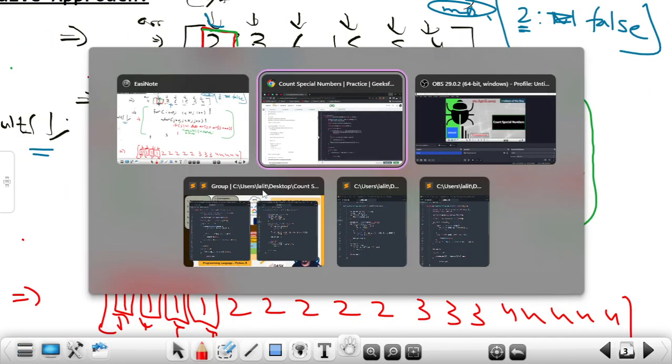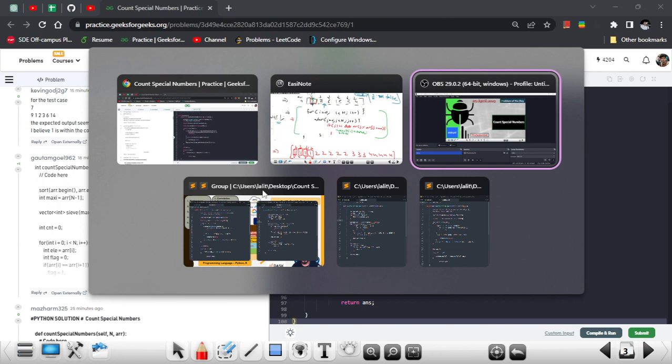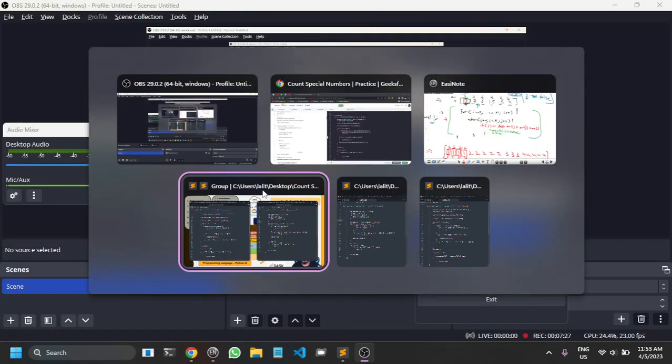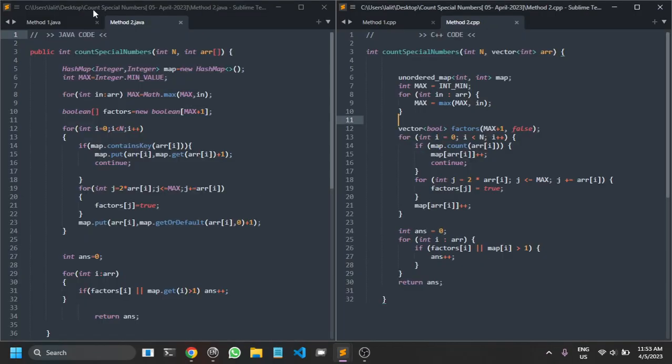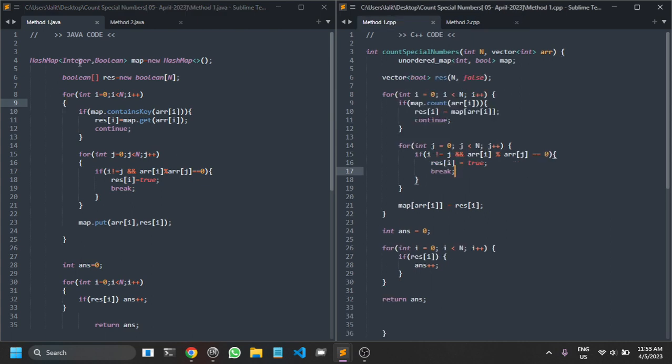Now let me show you the code. Here is the code, and I'll start with the naive method. On the left hand side I have the Java code, and on the right hand side I have the C++ code. You can see that I have a boolean array which is going to store the result for each index. This is where I am checking whether I have processed the current element or not. If I have, then I am simply going to take the answer from the map.